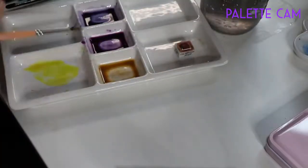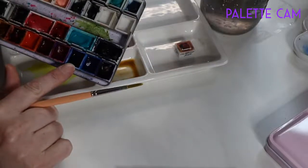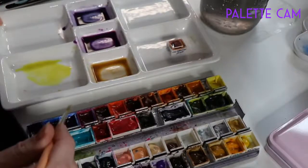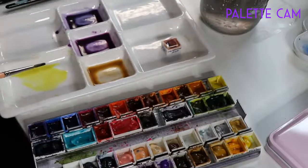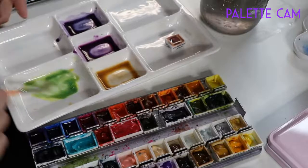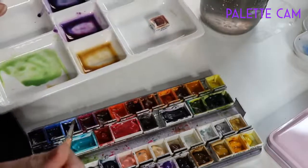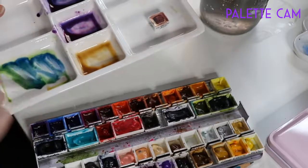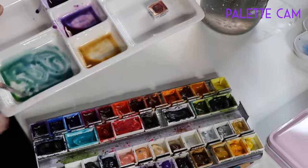So next I'm going to go into my ultramarine blue. I don't know if you can see that very well. Maybe you'll see it better here. This ultra blue, I'm going to rinse off my brush a little bit. And watch this, Sam. Blue and yellow make green. And depending on how much pigment you put in there will depend on how dark it is or how light it is. Okay, so that's a pretty dark green, right?